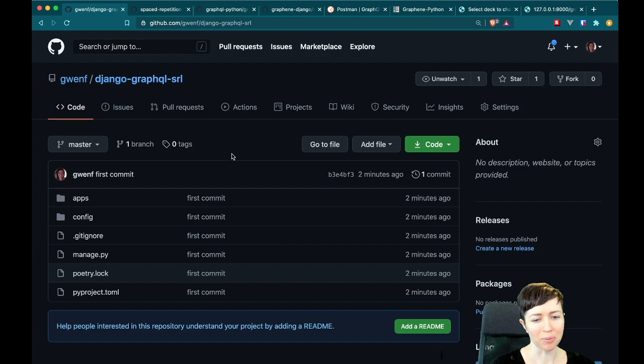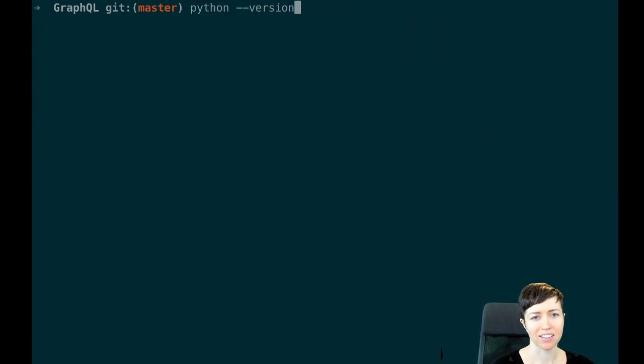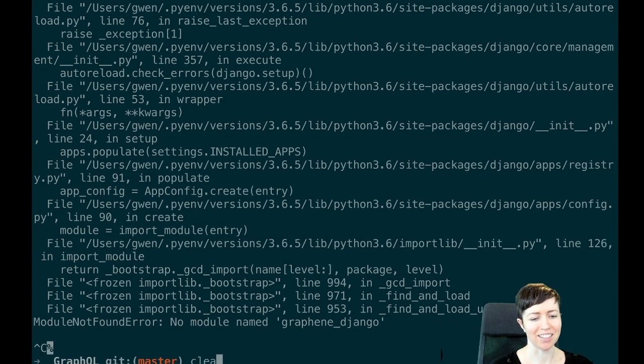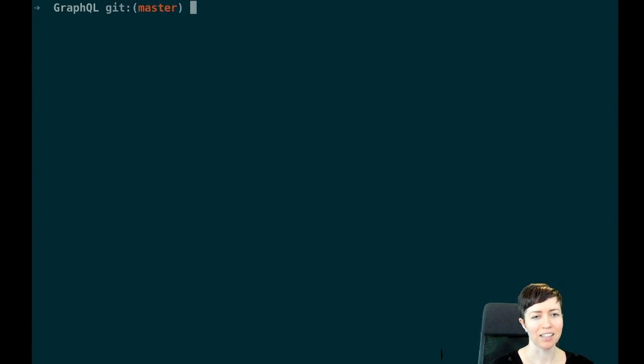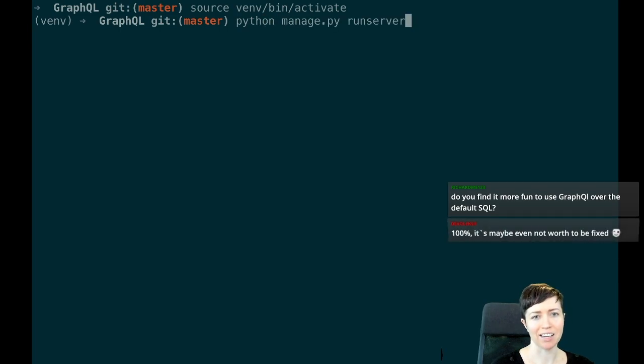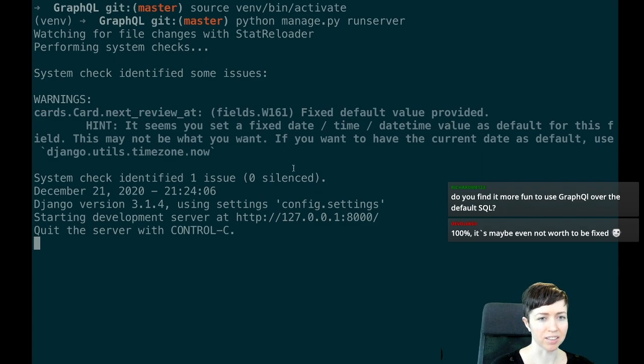All right, so I have this GraphQL project. Let me go ahead and run it again so you can see what it's doing. Where's my brain right now? python manage.py runserver. And no module. Oh, right. That's right, I'm not in my virtual environment. So I'll do source, get into my virtual environment. Now I'm in my virtual environment, and now I can run my server because my packages should be installed.